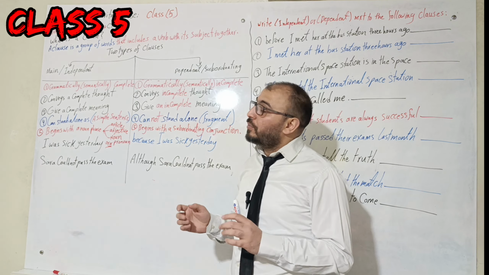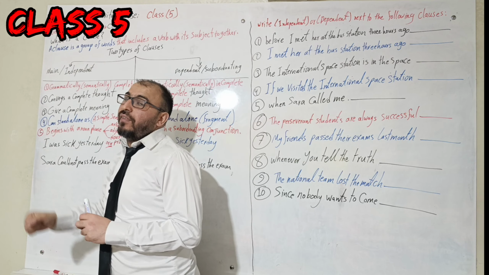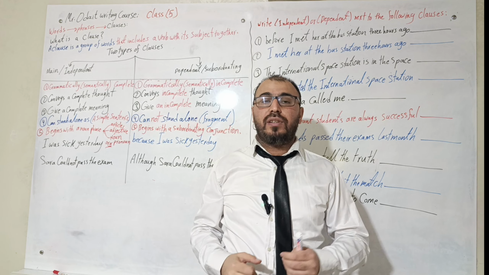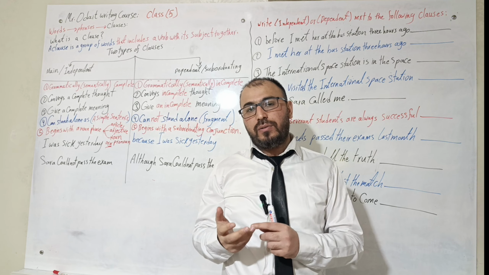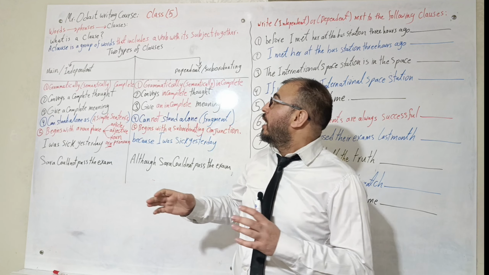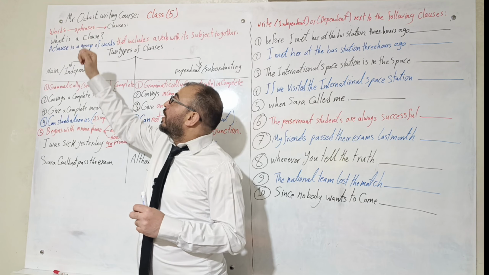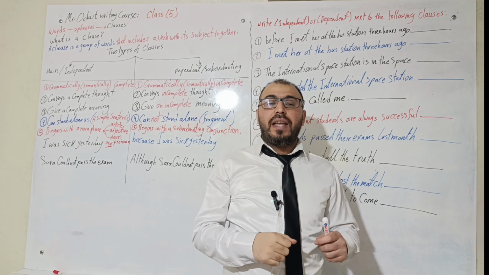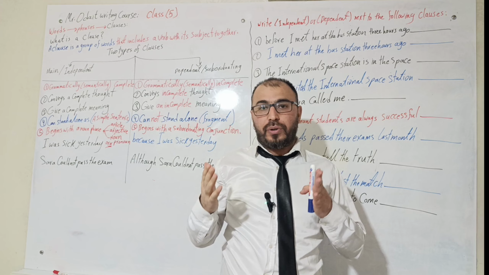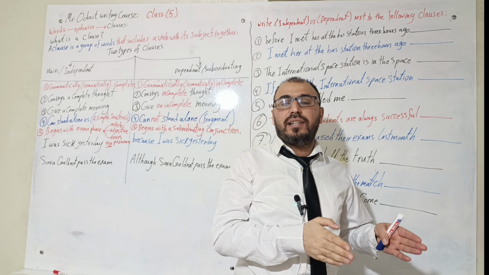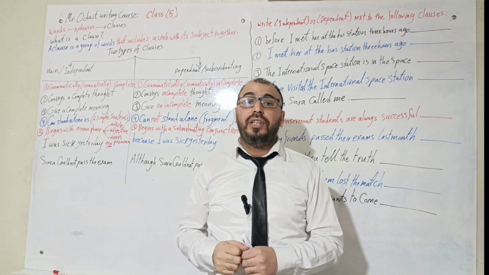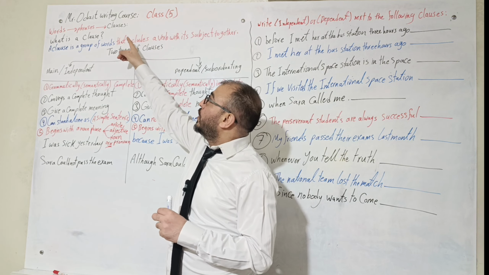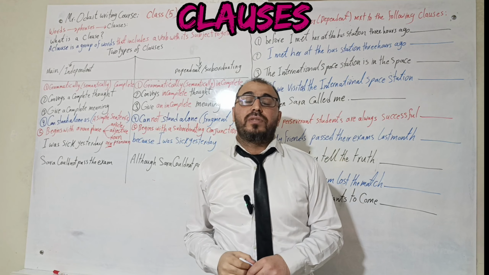Today, my friends, after we talked about words and classified them into content words and function words, and covered all four types of content words: nouns, verbs, adjectives and adverbs, we moved to stage 2 and talked about phrases. We defined a phrase as one word or a group of words that doesn't include a verb with its subject together, in the first 40 classes. Today, in the 50th class, we are going to start talking about clauses.